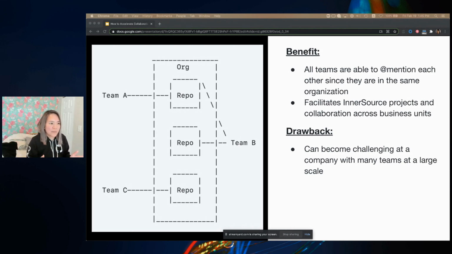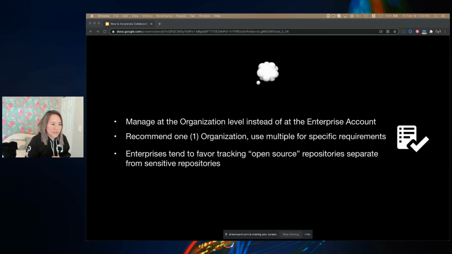So this is a very common structure for most of the customers that I talk to. They don't want to have everything too open, but they also don't want to have everything too siloed. So this is kind of a good in-between. So just some takeaway from those 2 slides. I just want to say that keeping things clean in one single organization is something that I recommend, and kind of adopt that inner source culture that we just talked about.